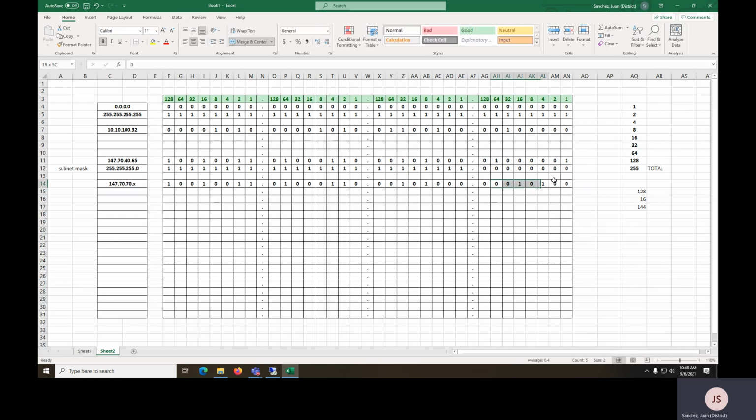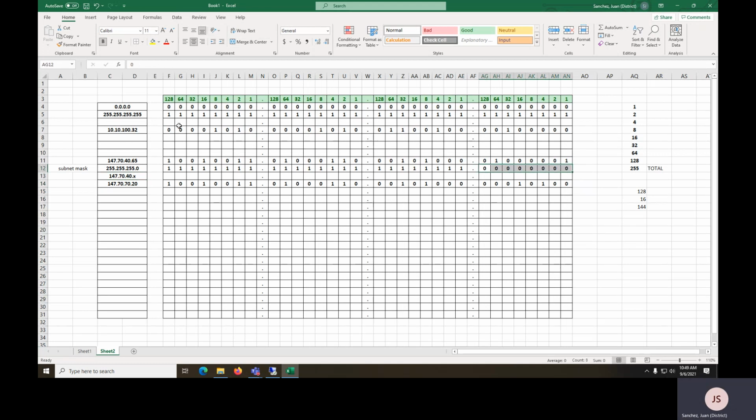What is that something in this case? Well, I got the 16 and I got the 4, so it'll be 16.20. So what this mask is doing is matching for any IP address that is 147.70.40 dot something. Why something? This X, because these are my don't cares.